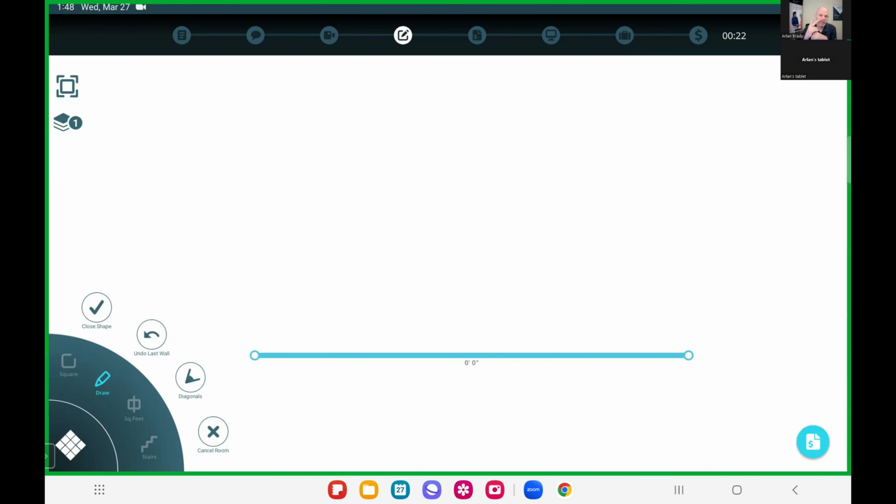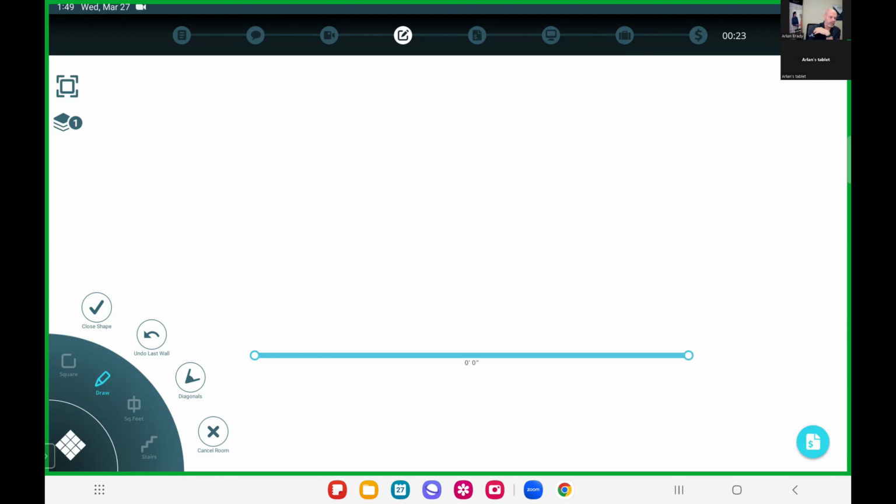If I touch the screen two times, the tablet will put one wall on top of another wall, and you'll never see that it's there. By having one wall on top of the other wall, you will get an error message. It will not complete the room. You get frustrated. Oh, the world is horrible. And it's particularly painful when you're in the customer's house and you feel like you're under a ton of pressure. So you need to practice this. It's one touch to create that corner.